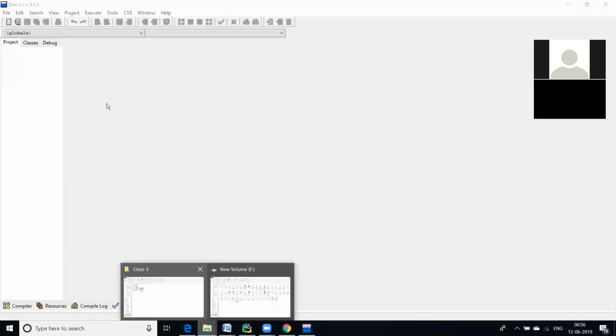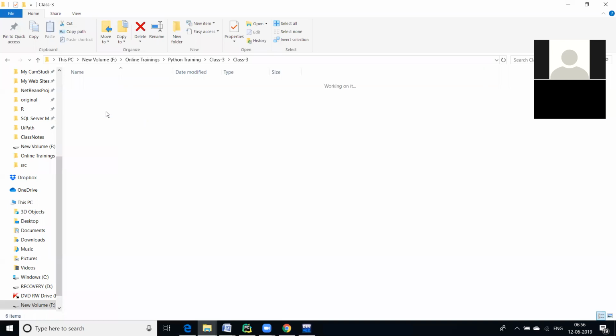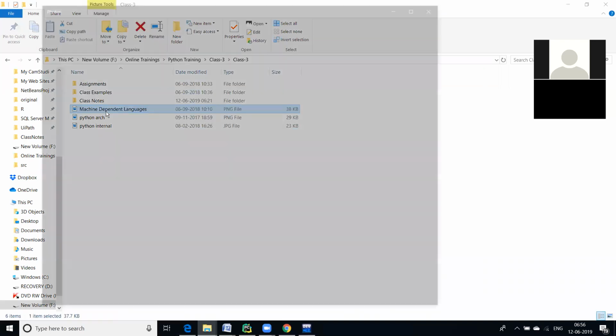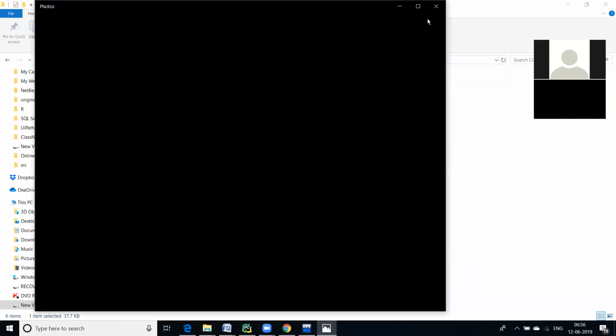Here comes machine dependent. Just look into this diagram, all the three of you. This diagrammatic representation, once it loads, will give us a very clear idea about what machine dependent languages are.